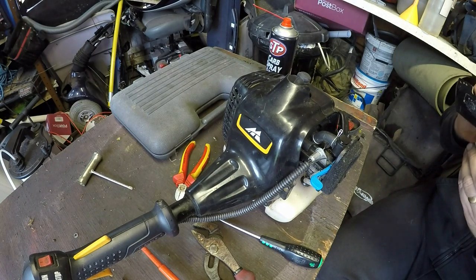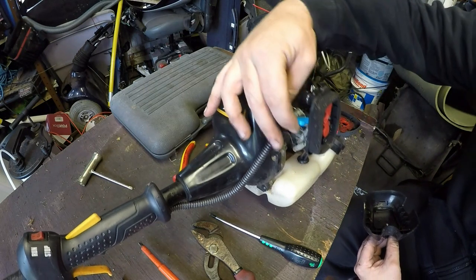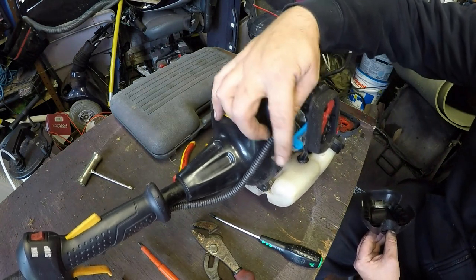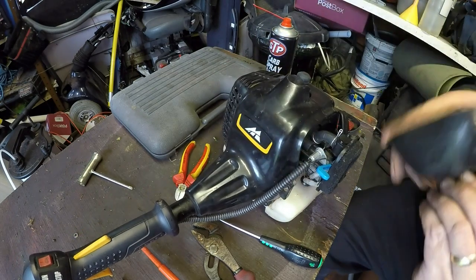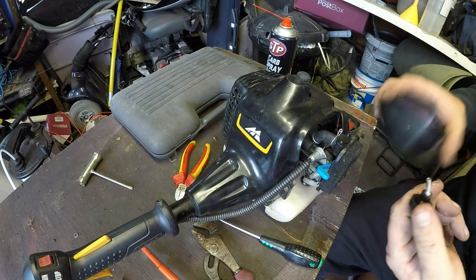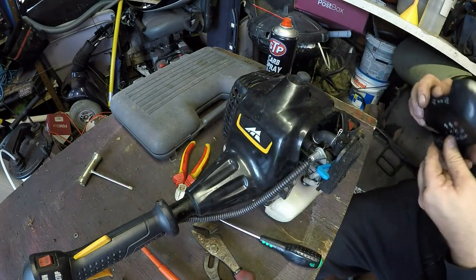Now what's that all about? I don't know. Yeah, it's all bent. So it's got a choke mechanism. It's got a full choke, a half choke and a run, which is good. If I can get that out, yeah, that was a bit of a straighten up before we continue.